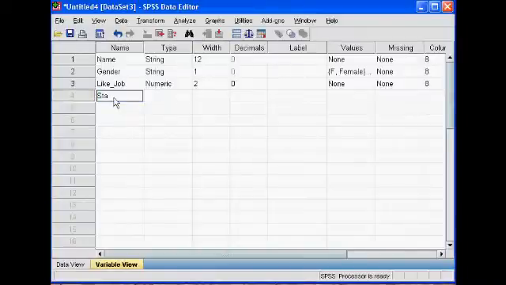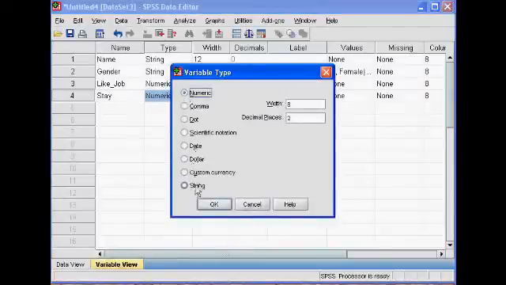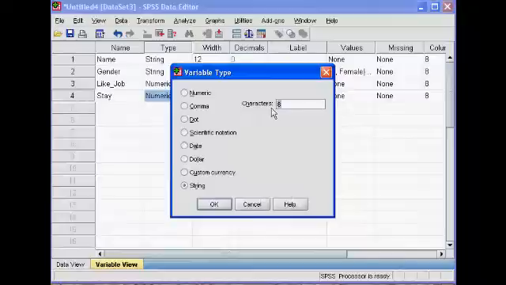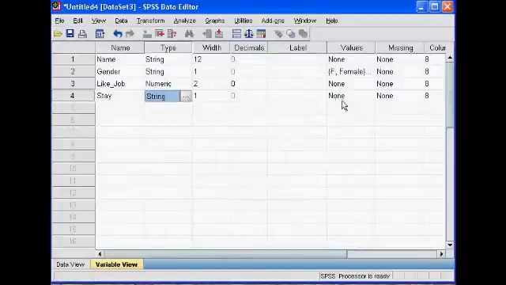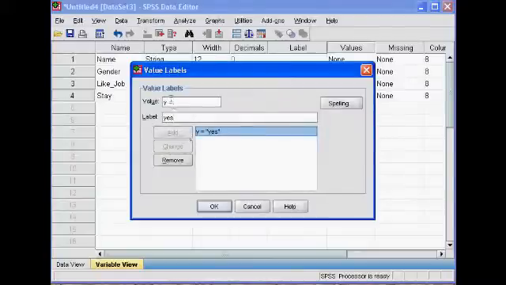because the ratings can go up to 10, which is a double-digit number. My last variable will be stay. That will also be a string variable, and the values will be yes and no, depending on whether people said they would stay at their job after they won $5 million. Y will be yes, the person will stay, and N will be no.